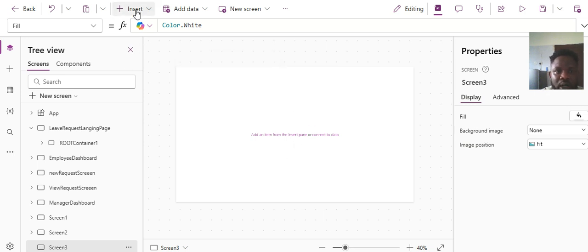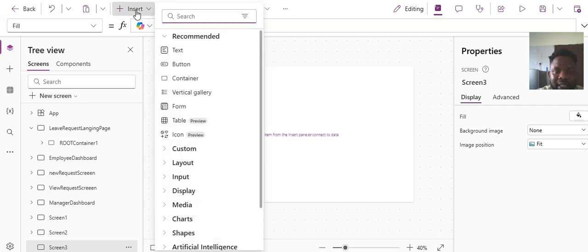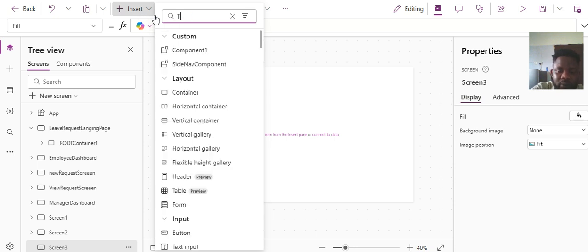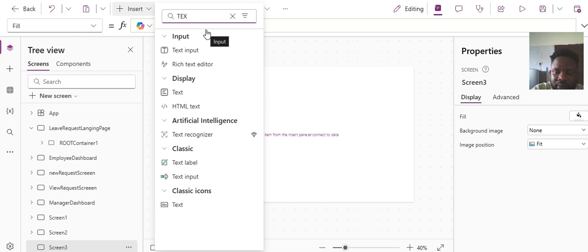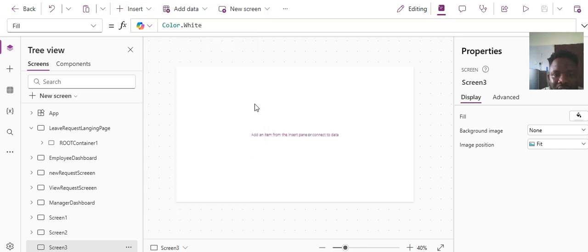Normally some persons will just add a text input, like this.